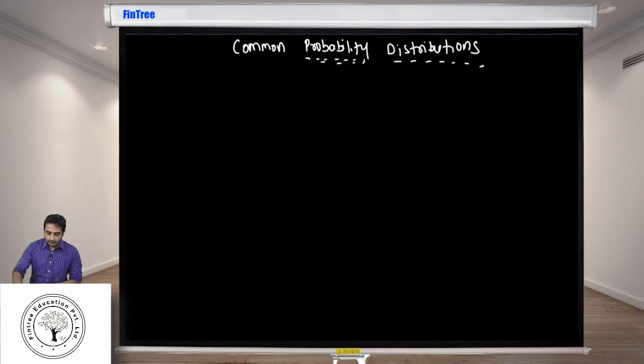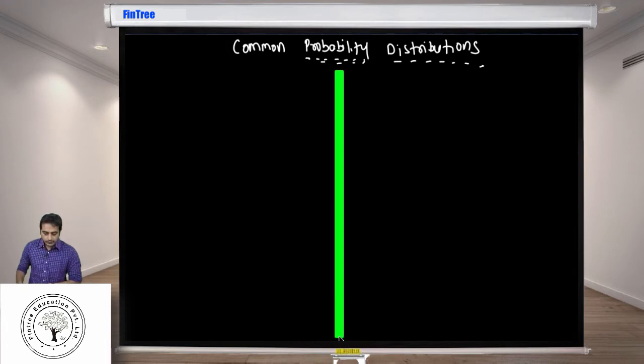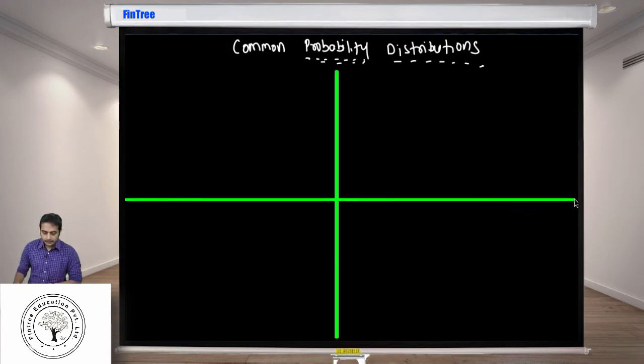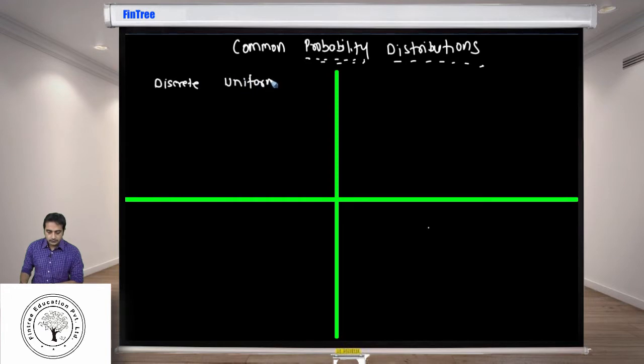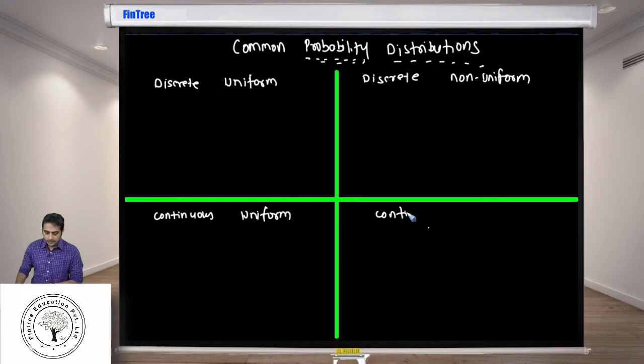now this area that I'm covering now is in one of the subsequent learning outcomes, but it makes sense to do it now. So I want you to divide your page into 4 parts, and we are going to look at 4 different types of distribution: discrete uniform, discrete non-uniform, continuous uniform, continuous non-uniform. So we are looking at 4 different varieties of probability distributions.